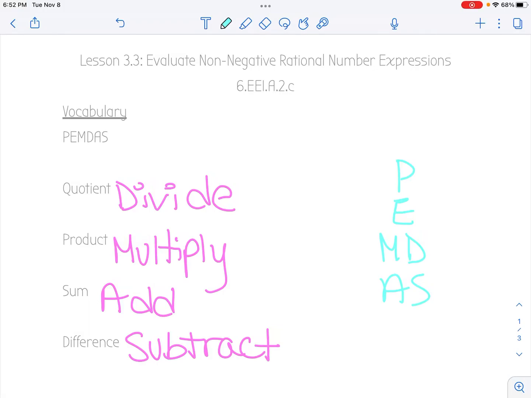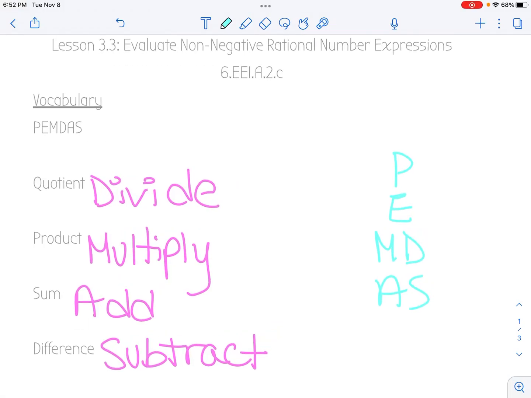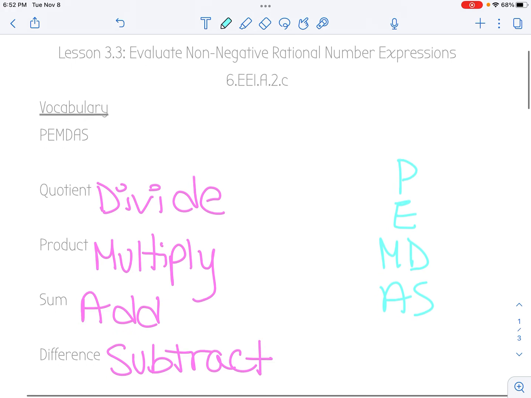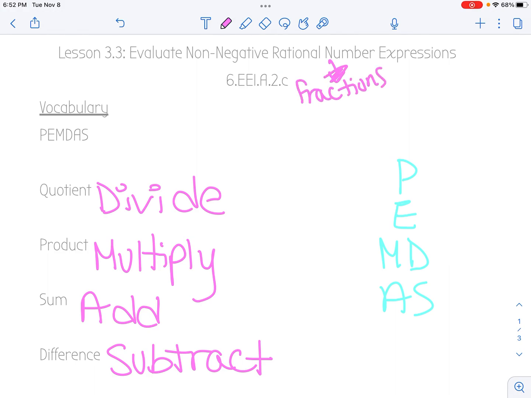In this video, we are going to be talking about how we can evaluate non-negative rational number expressions. Okay, those are some big words. All we need to really know here is that a rational number means that we will see fractions and we will also see decimals. And remember, our key with expressions is that we have no equal sign. So for example, 3b plus 7, there's no equal sign there.